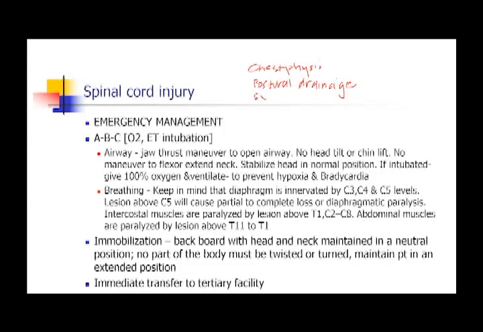We also have here suctioning every 2 to 4 hours. What else? Incentive spirometer. Incentive spirometer is used to determine the capability of your patient to inhale and exhale. So this will also assess yung ability of the muscles to help in breathing of the patient. This is also a way to improve yung mismong breathing capacity ng pasyente natin. ABGs are also monitored for oxygen saturation, chest x-ray, possible intubation, and mechanical ventilation.